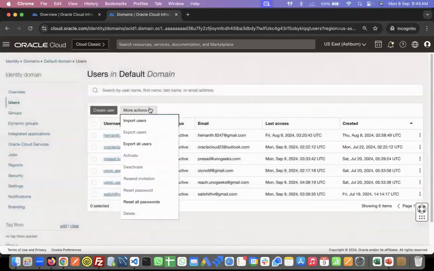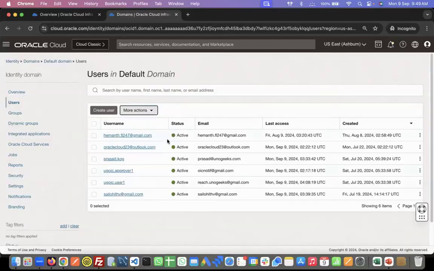And the obvious question you ask is, what if I have to create users in bulk? Oracle has given a spreadsheet here. A CSV file upload option is available. So if you download the sample file and fill in the CSV file, you can import 1,000 users in just a mouse click. And after the users are created here, remember John receives an email with a username.